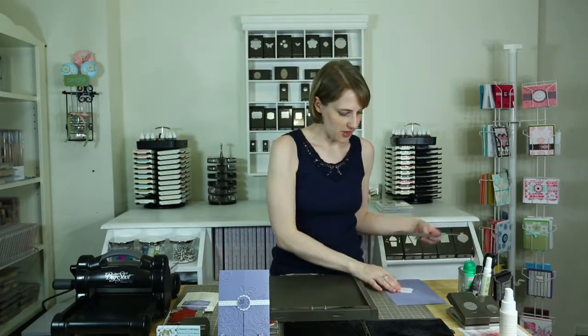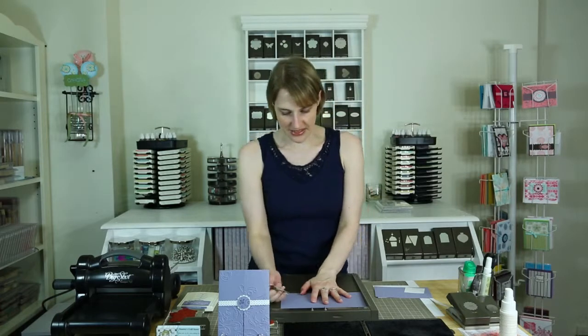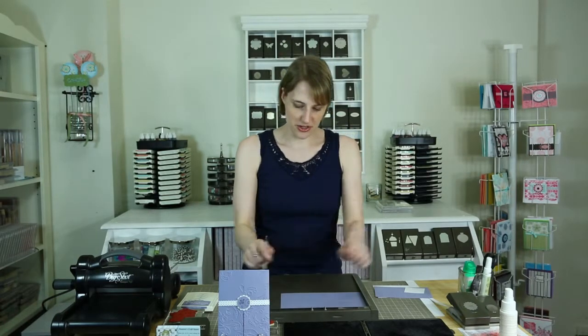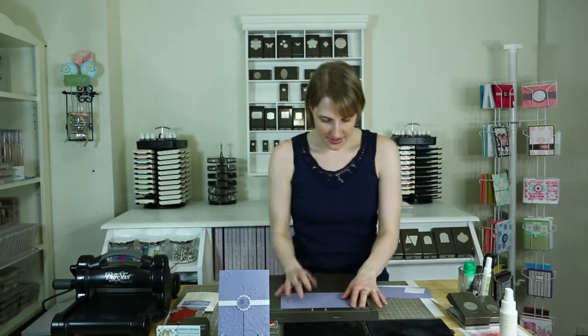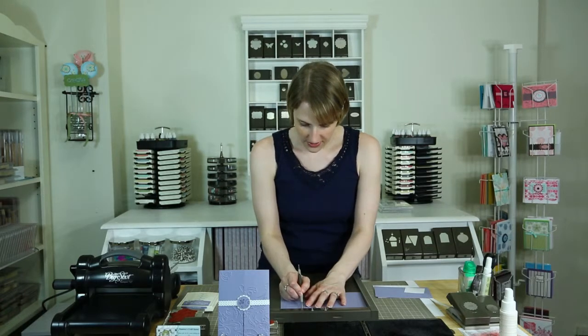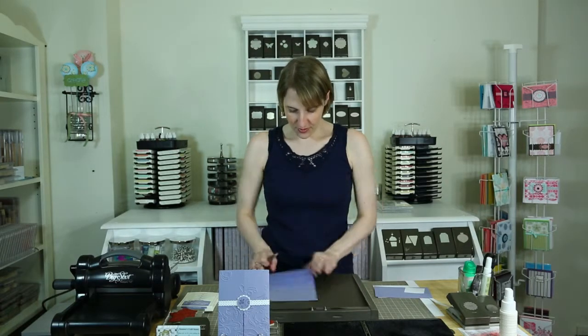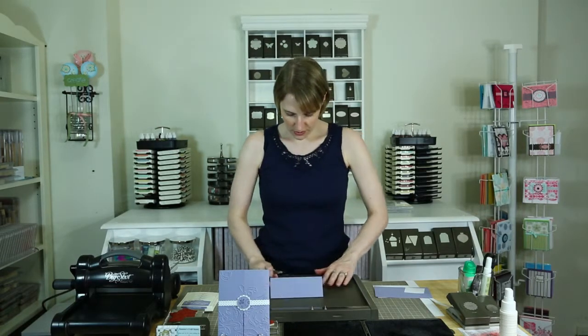So what we're first going to do is take a basic 8.5 by 5.5 card, and we are going to lay it down on our marvelous bone folder system, or you can measure it out, mark it, and fold it yourself, or just try to fold it in half the best you can. But I happen to love this, so we're going to do it down at 2 1/8, and then we're going to go in, and it's going to be 6 3/8. Marvelous! So now we're going to have that beautiful gatefold, and it's going to look super, super elegant.